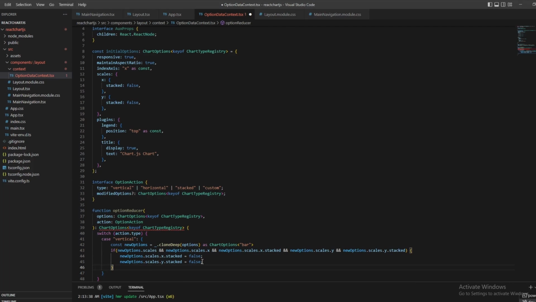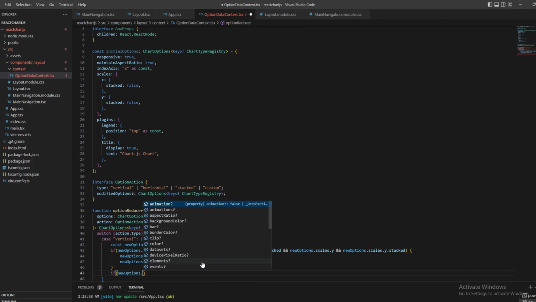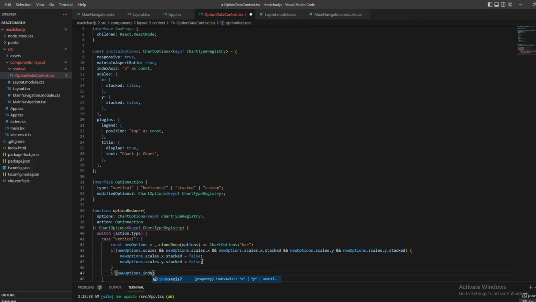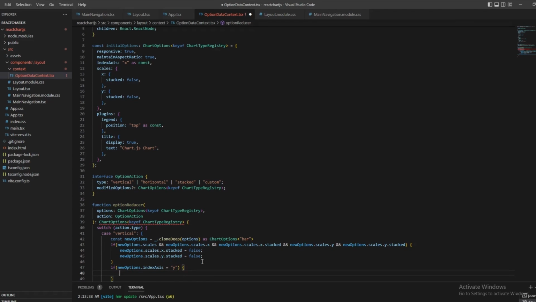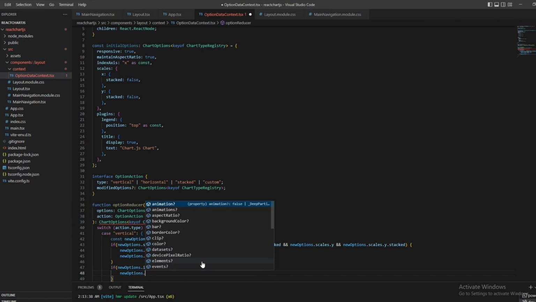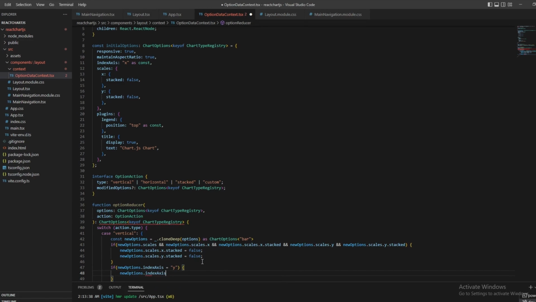And what should we return? But before we return it, let's also check the index axis, because as I said, we could create something different. So for example, we could move from a vertical bar chart to a horizontal one. So if we have a horizontal bar chart, we should modify it to be vertical.